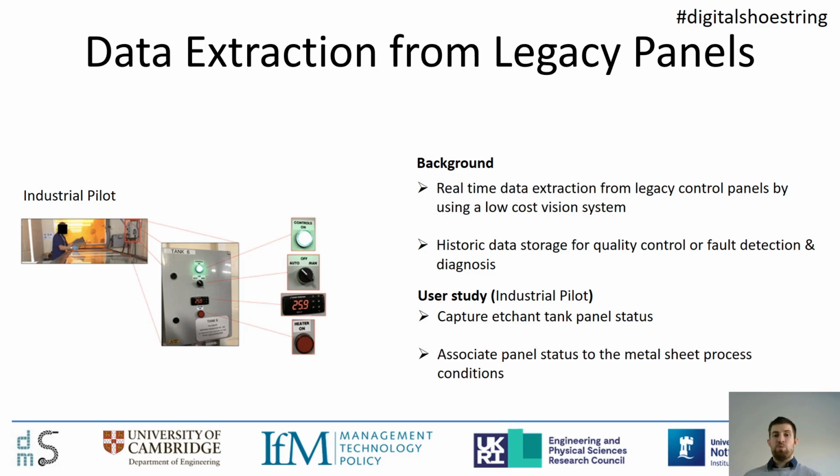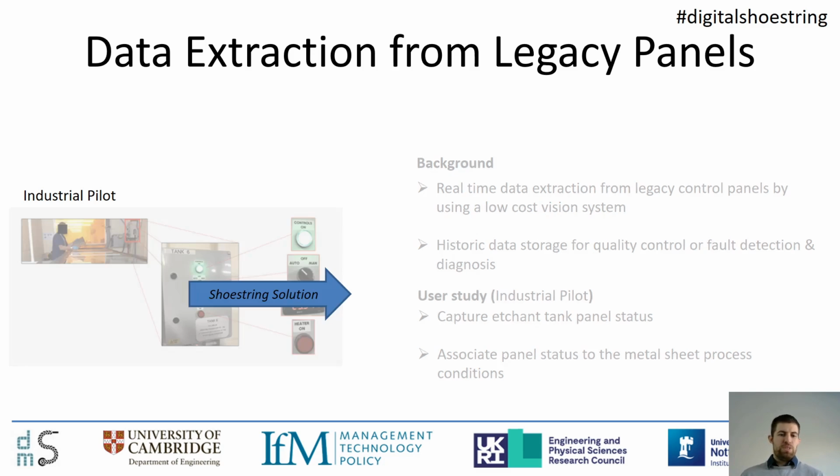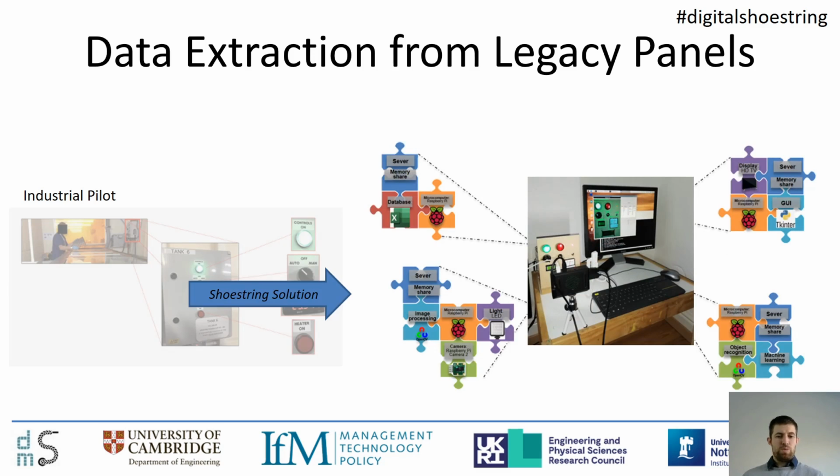However, they're wanting to get more information out for their quality control. So currently what happens is that they have a guy that walks around with a clipboard taking down readings throughout the day. However, that's obviously nowhere near real time, and it limits what they can do in terms of quality control. So what they asked us to do is have a look at this, and what we came up with was pointing a camera at the panel and pulling that information out almost visually through image processing. You can see an example here on the right of what the system looks like.